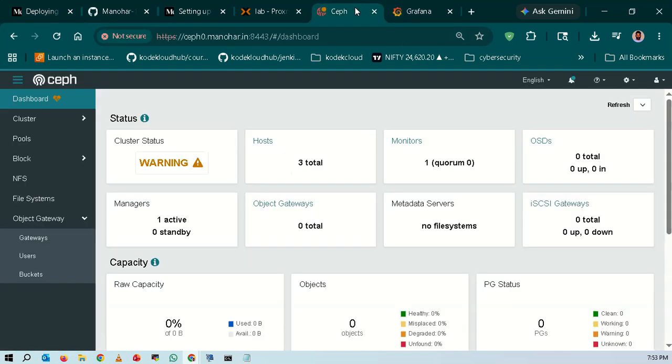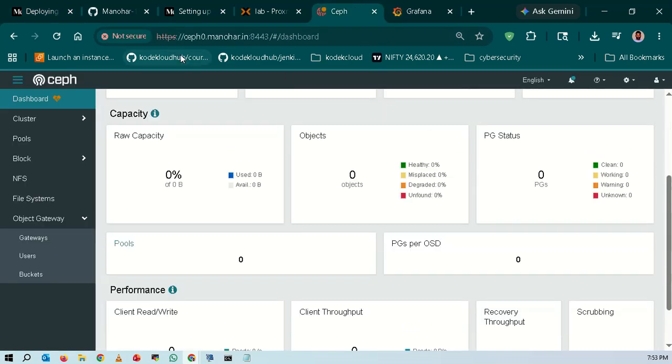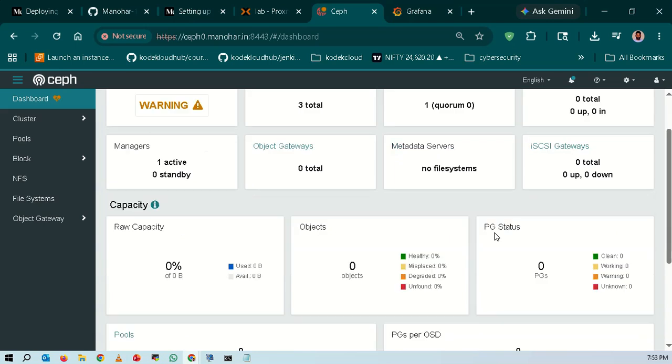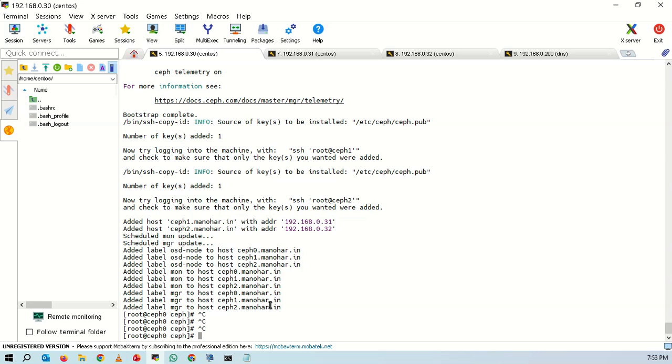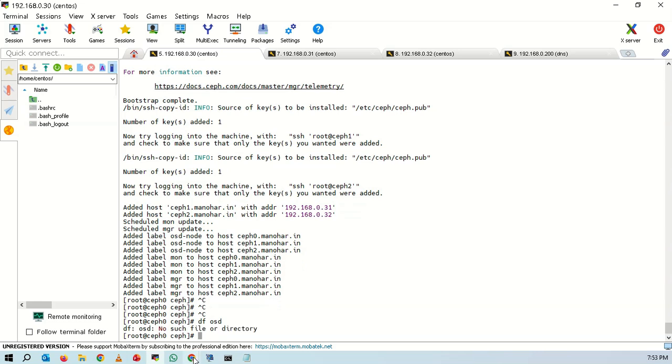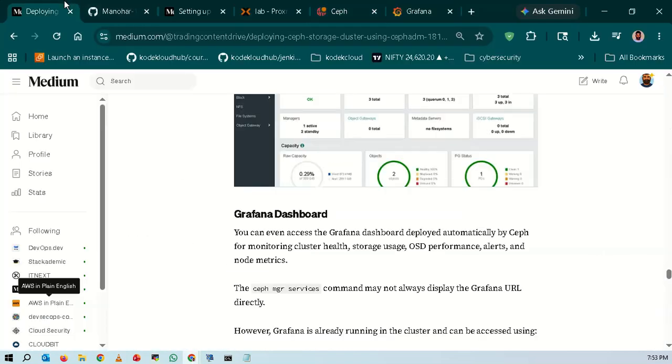So this is how it is. The dashboard is showing right here. And if I refresh it, for OSD, no, we have to write some commands.